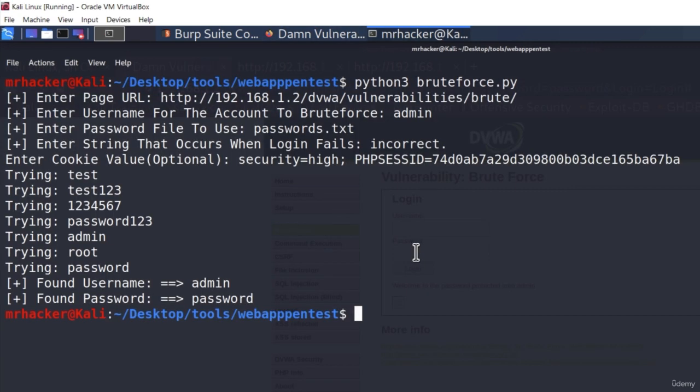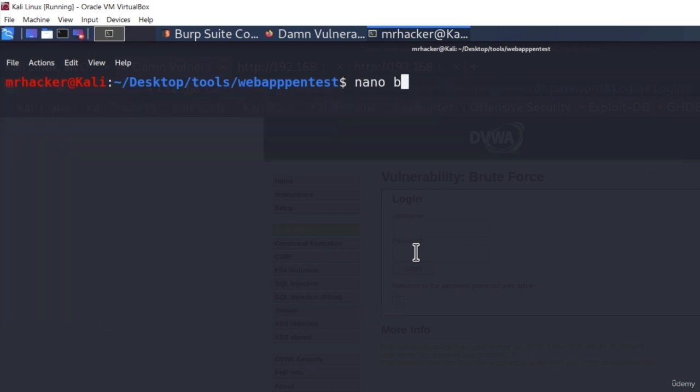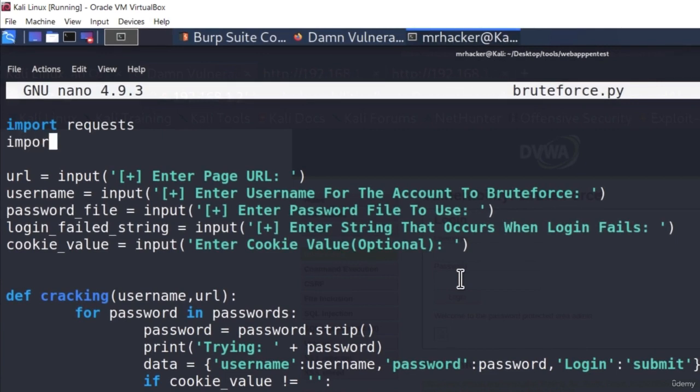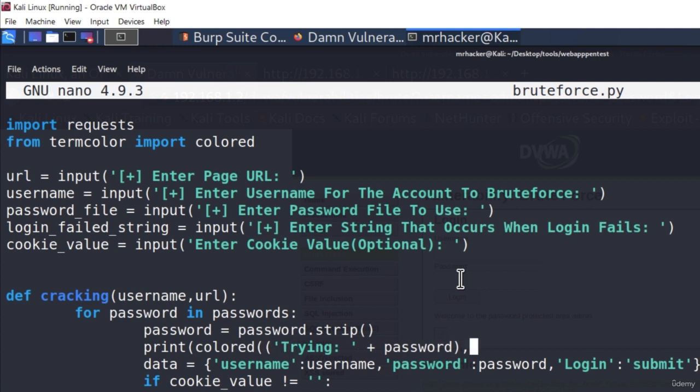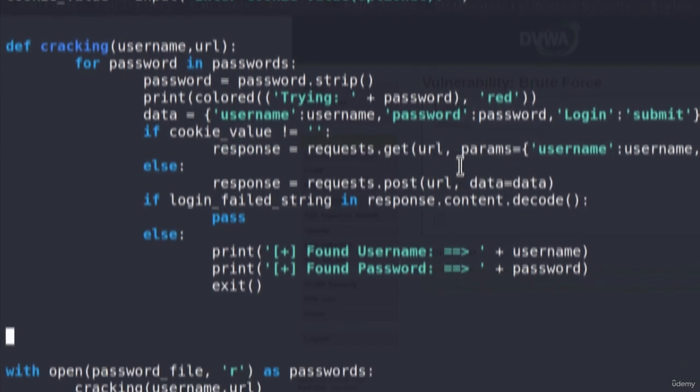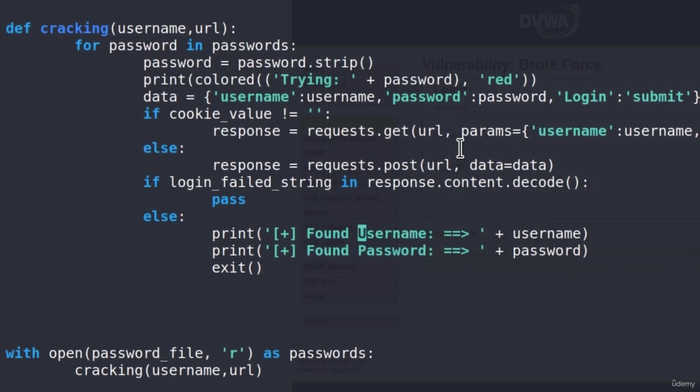So we successfully coded a brute forcer. Now you can perform some minor changes to make it even better, such as, for example, importing from termcolor, import the function colored, and this will allow us to print everything in a different color. For example, let's go down here. And this first print statement we can print like this, colored. And at the end we specify, for example, let's print this in red. We close 2 brackets.